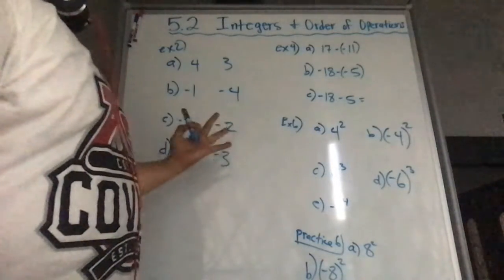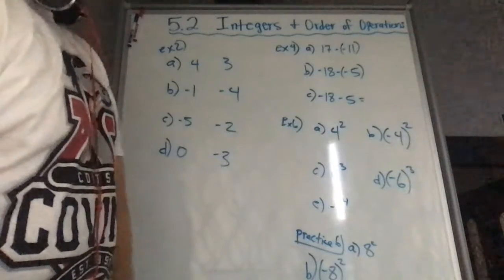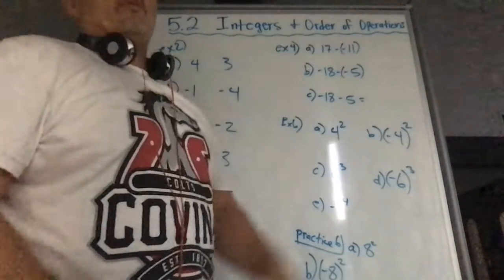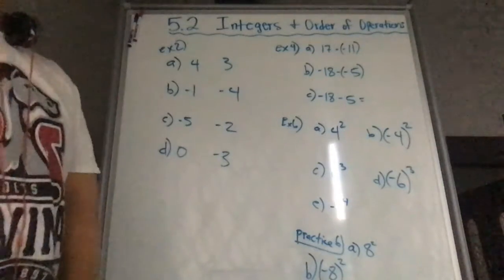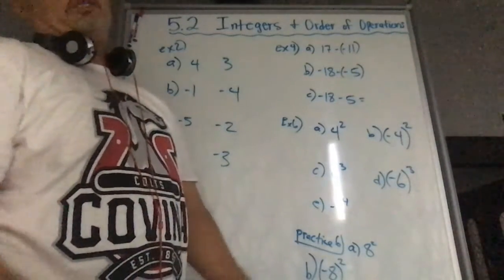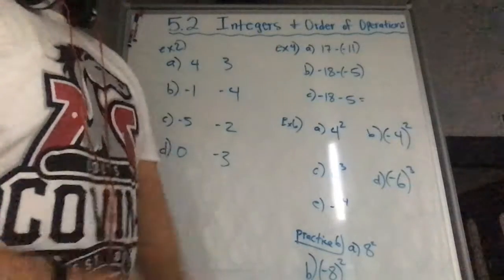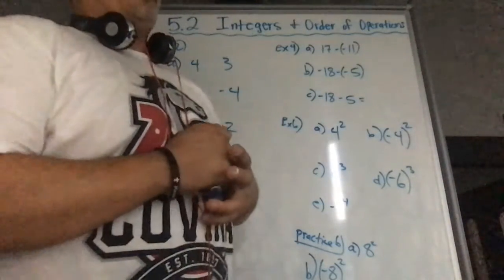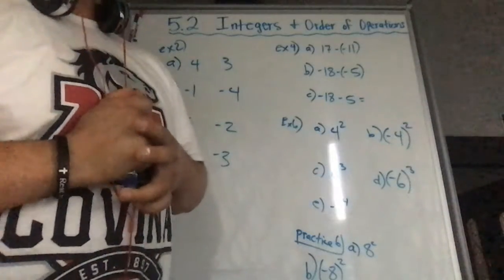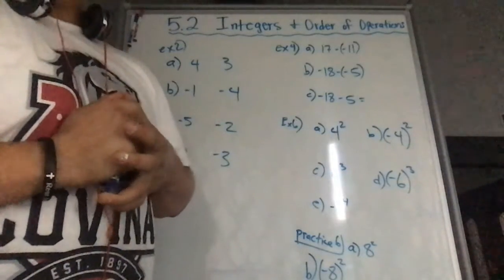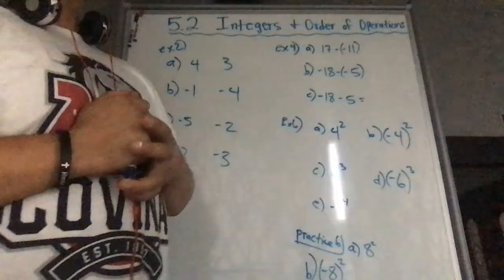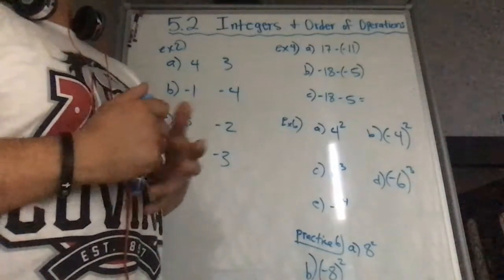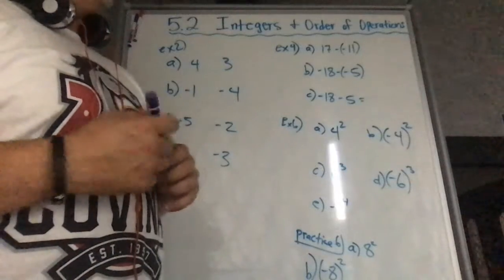I have here the first page or so of examples from the notes on the lesson from the book, Integers and Order of Operations. It's section 5.2 in the book. An integer, both of those topics, you probably have a clue what they are, but I'll refresh your memory that integers are just numbers that aren't fractions or decimals, okay? So they can be positive or negative. Integers can be positive numbers or negative numbers, but no fractions, no decimals. That's what a definition for an integer is.